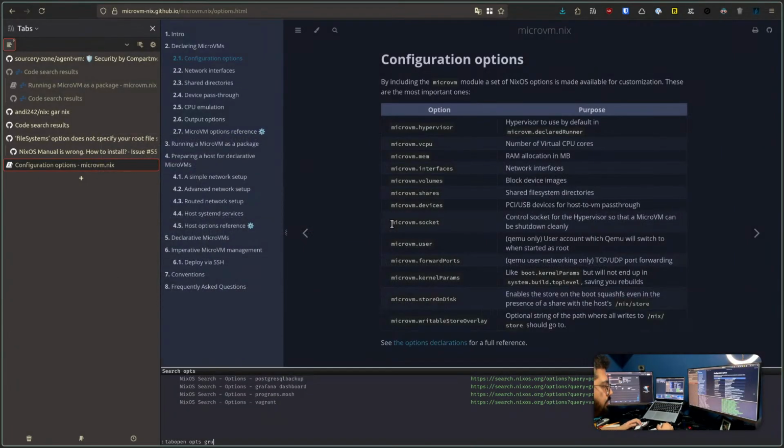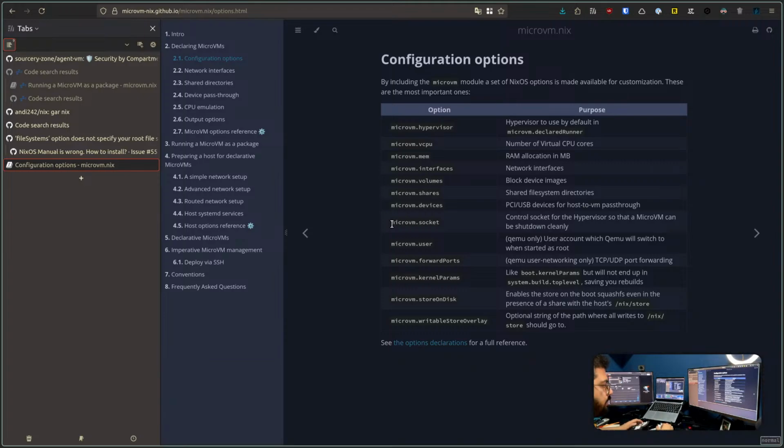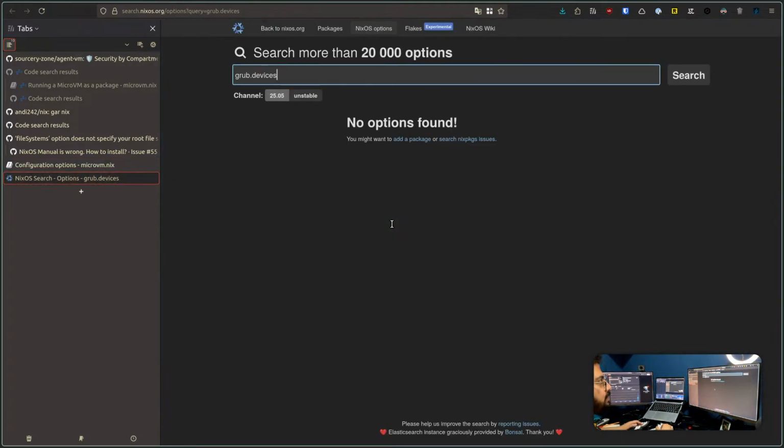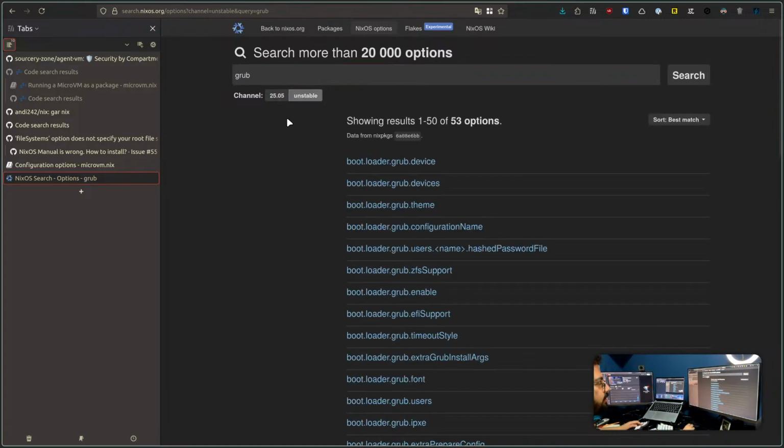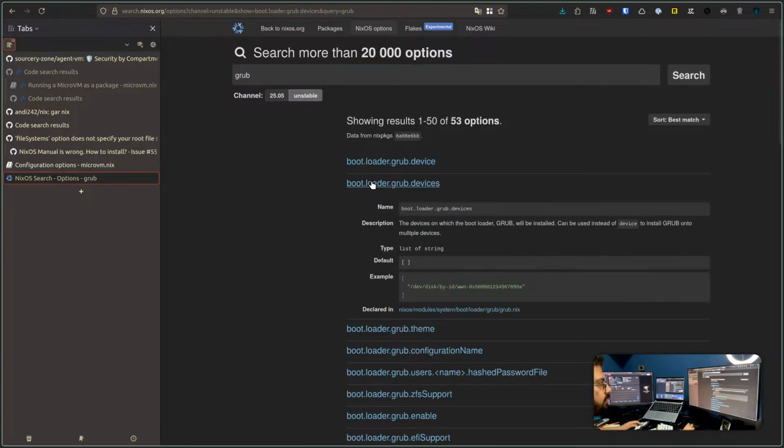Grub devices. Are you kidding me? The devices on which the bootloader grub will be installed.